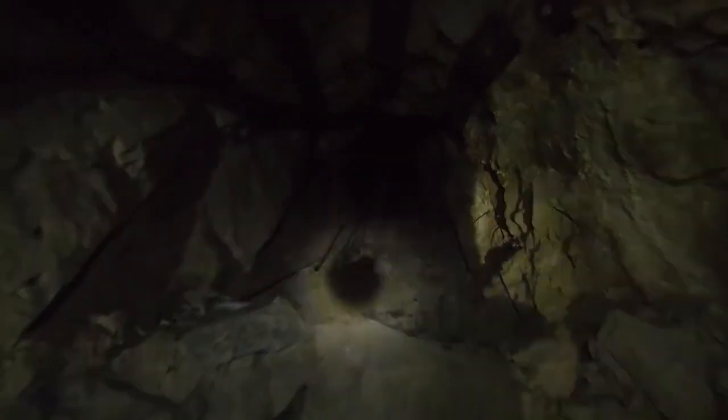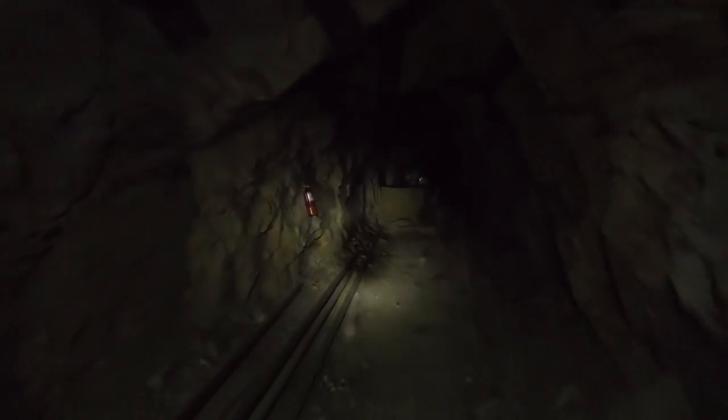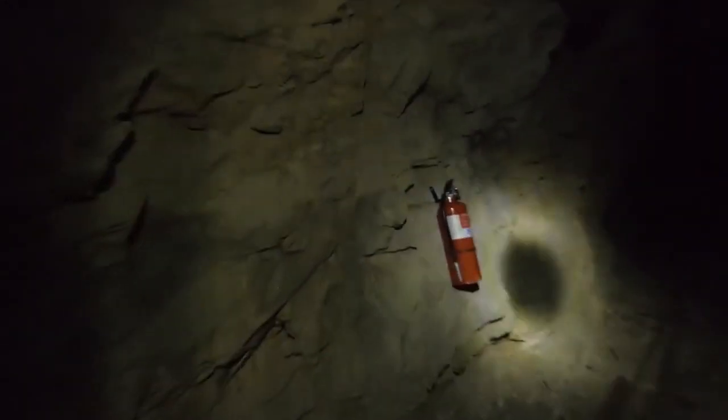Here's another example of tricky terrain. We've got long rubber tubing, small rocks, large rocks, a tarp-covered mound, and several lengths of large piping. As you can see, just beyond all that is yet another artifact. Here's another fire extinguisher. And on the way back, we'll take a closer look at just how tough that terrain is.